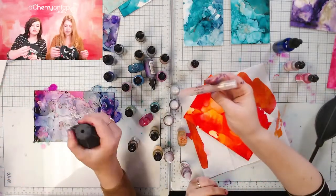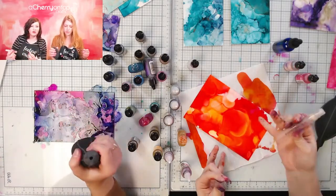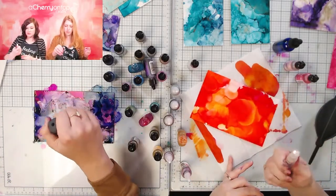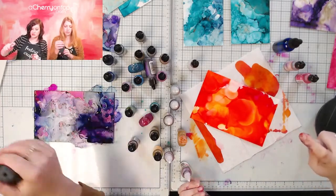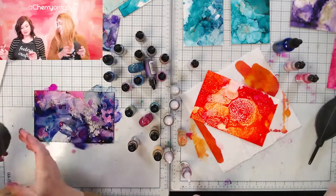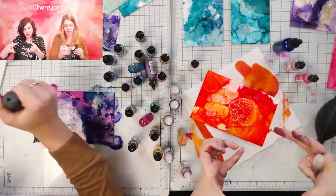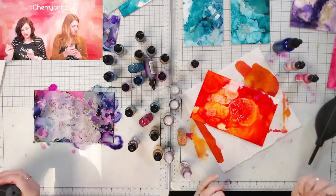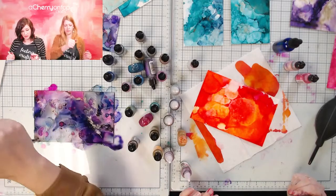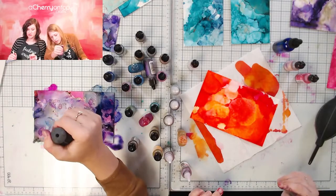So now I'm gonna take my little mister and spray it. You can do this wet on wet, or you could wait for it to dry and then spray it too. You're gonna get different effects no matter what. So I'll see what happens here. Woo! Look at that. Whoa! It's completely changed. And now just watch it. Like it's gonna come back together. And it will look more feathery and lighter. It's kind of doing some cool things. So right now I'm not touching it. I'm not gonna blow it. Let's see what it does.